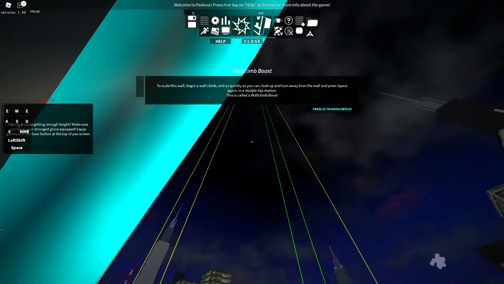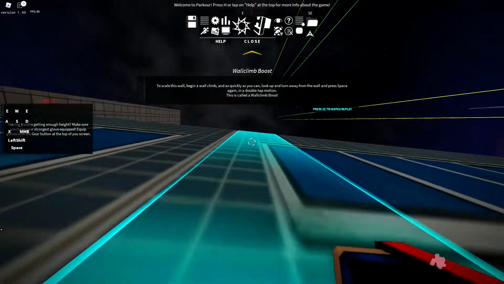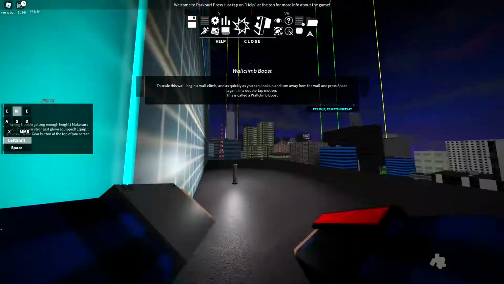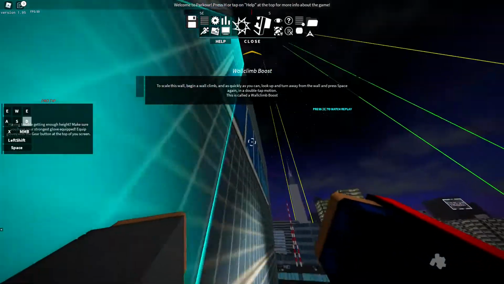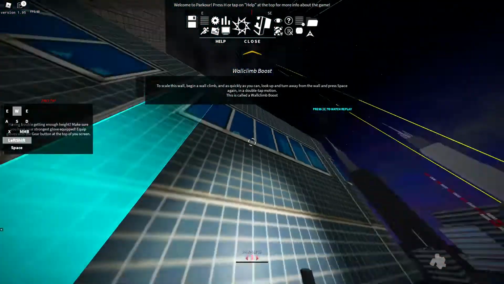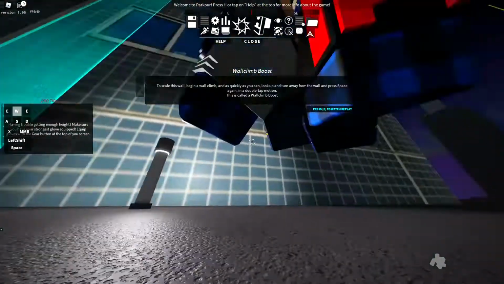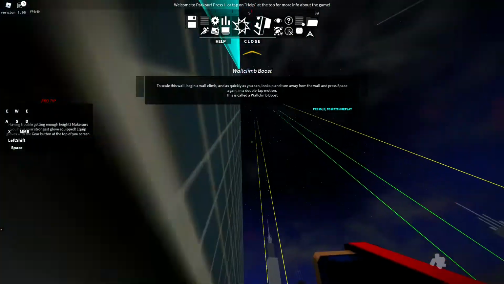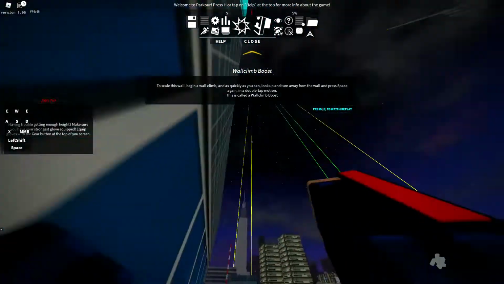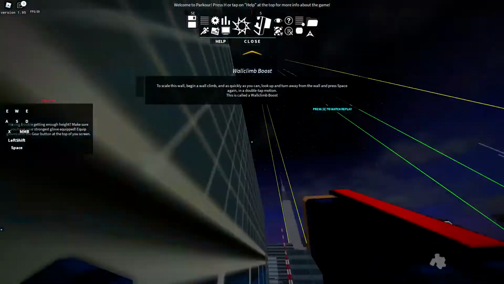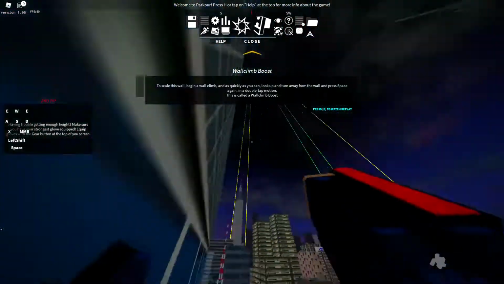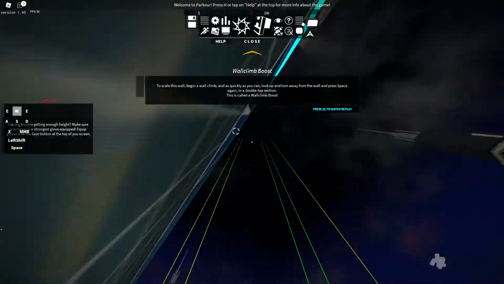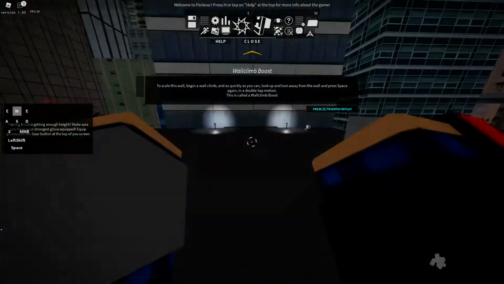So you jump twice. On the first jump, you do a regular jump, and on the second jump, you look to your right or your left. So one, two, right? One, two. One, two, and one, two. Now, the faster I do it, the higher I'll go. So one, two. And there's already a difference. One, two. And if you do it even faster, there you go.